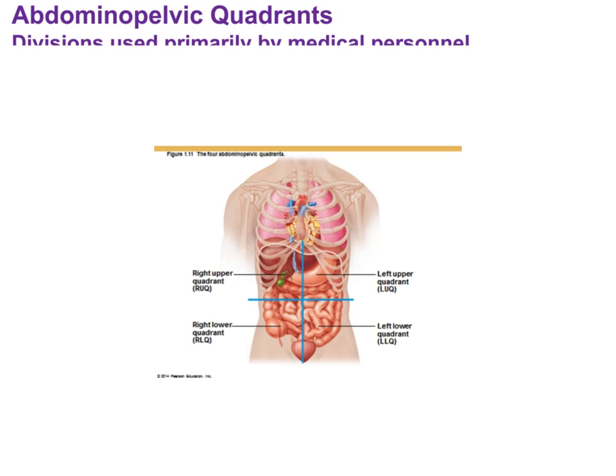All right, and to finish up, we're going to talk about abdominal pelvic quadrants. These are divisions used primarily by medical personnel. They're very broad. We're going to lay a very basic grid that has 4 spaces over the abdominal pelvic area. And again, this is going to be looked at as if this is a patient. So the right side is going to be your left, and the left side is going to be your right. And we're going to separate the quadrants into right upper, right lower, left upper, and left lower quadrants. This allows for medical personnel and EMS personnel to very quickly, when they get on the scene, figure out where a laceration or injury is located.